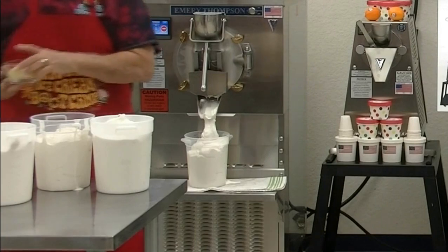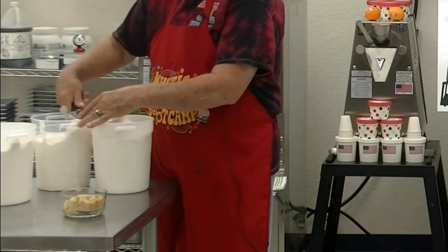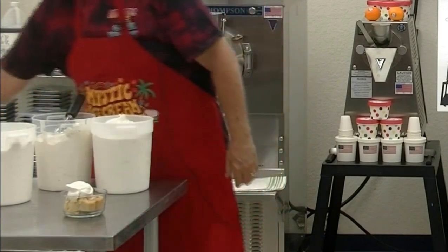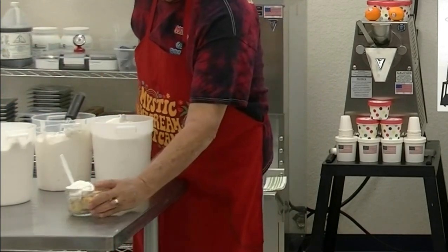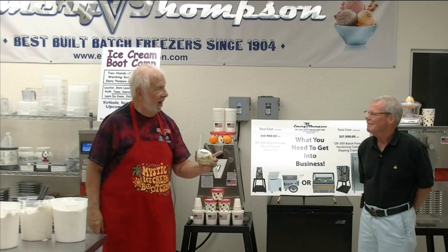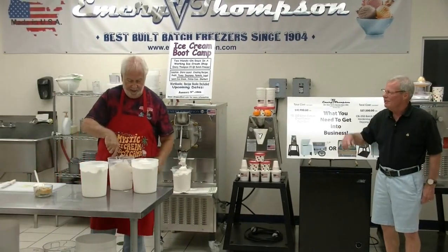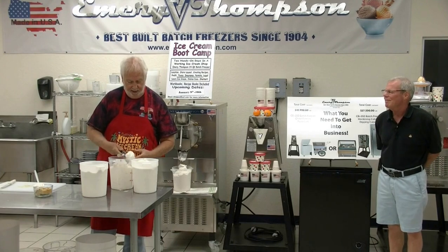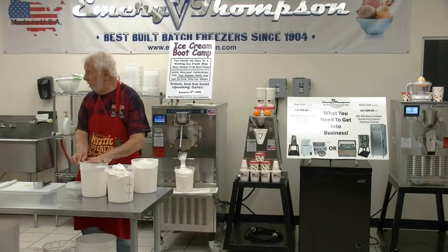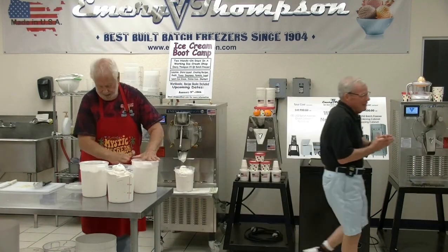So in your store, you can get as creative as you want. Here's a cinnamon bun, and imagine serving it like that. That would be pretty cool, wouldn't it? Think how much you could charge doing that. Oh, $10 easy. It's a nice thing, isn't it? And that cherry, you could put a maraschino cherry on top. I like the raisins. Oh, sorry, giving it away. You tasted it? Yeah, I took a little taste of his. That was really good. That's a big hit, Jeff.